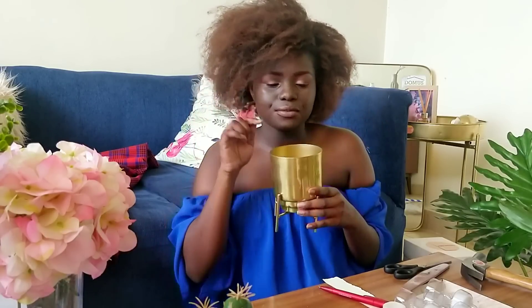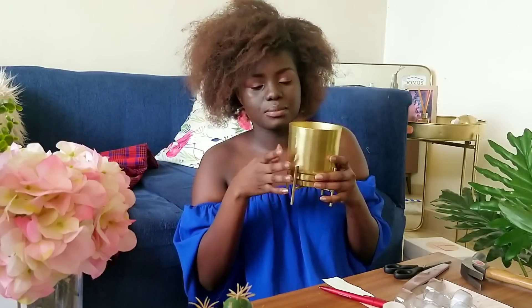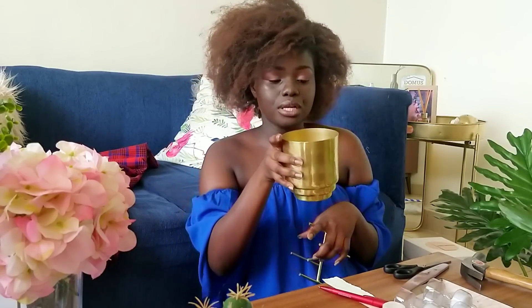Moving on to Shop Malista, which is one of my favorite online stores for home decor. I got this plant pot that many of you have been asking about — it's 1800 bob. I initially went into House of Leather to get a plant for it, but they were out of stock, so it's just sitting there empty for now. It didn't originally come with this add-on piece, but they gave it to me as part of the pot. Even on its own with a fake plant it looks really nice, bringing in that gold touch I love.